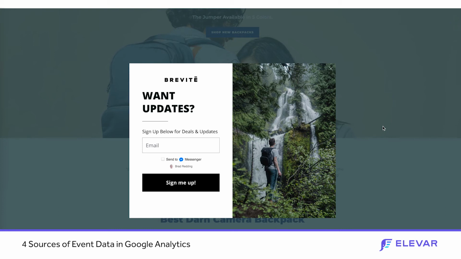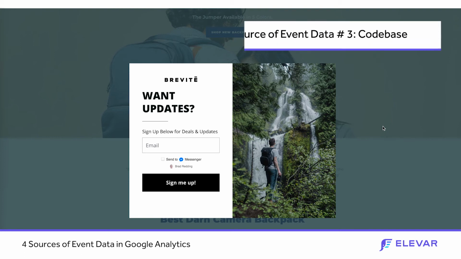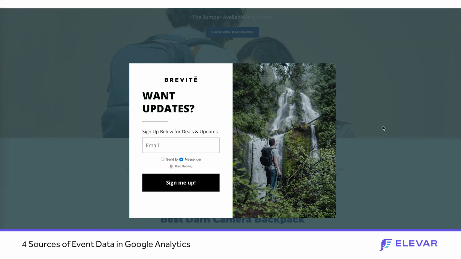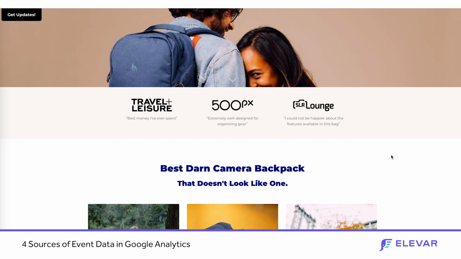So that's the second place that we generally see event data being pushed into your Google Analytics account that's outside of Google Tag Manager. The third, this is getting into more of your world, would be in your theme.liquid or other templates within your code base. Sometimes if you are wanting to track different events on a site and you create requirements, you'll send that off to developers and they'll implement tracking that is, quote unquote, hard-coded in your theme. So tracking clicks on links in a footer or other behavior, other things that aren't page view related, they would add that to your theme.liquid and thus it's hard-coded and pushing that event data into GA.